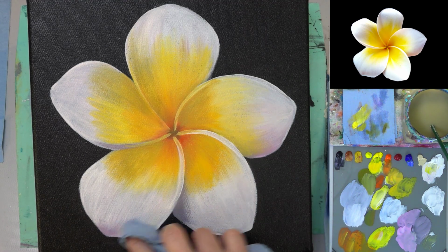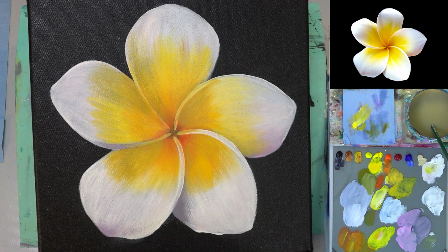Okay. I decided I don't want it down here. I don't want that yellow tone down there.